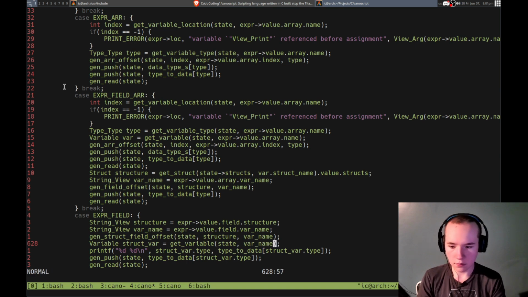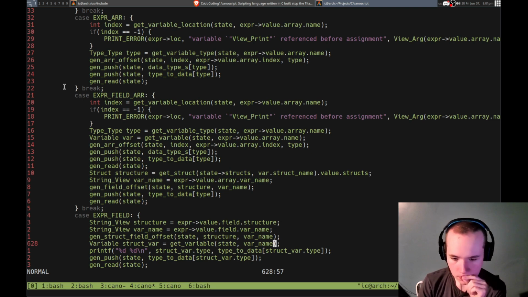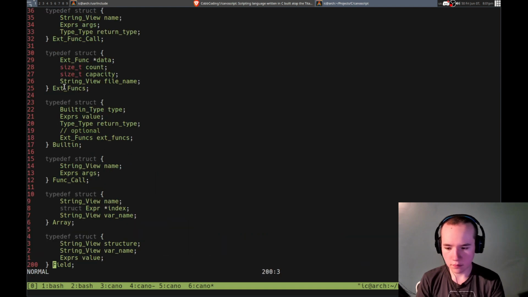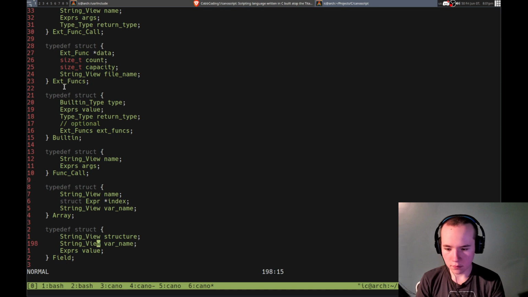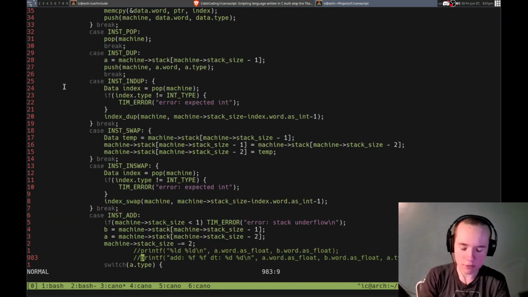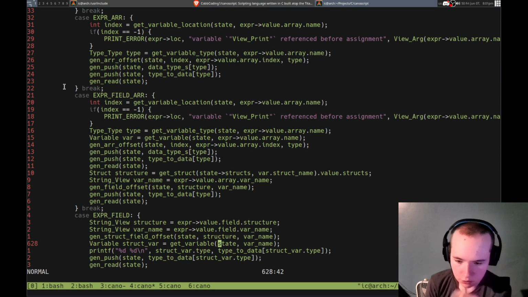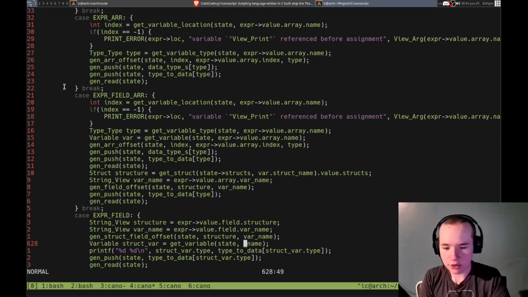But I don't know if that would work. Does the expert field value have that? Alright, if we get the correct field from the structure, then that will work, right? Because we're getting it as a structure, so that's why it doesn't work.